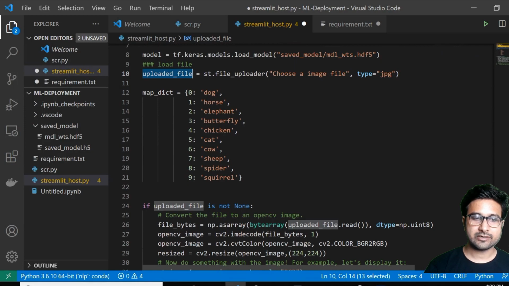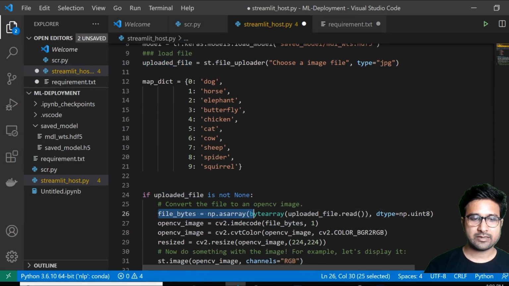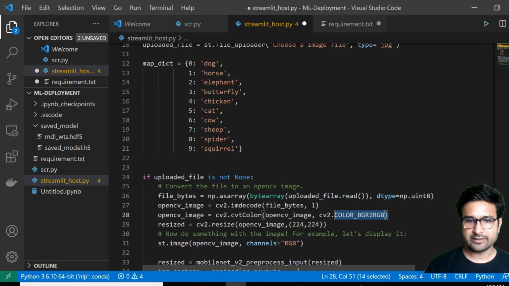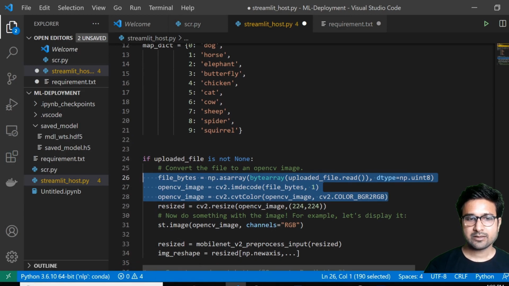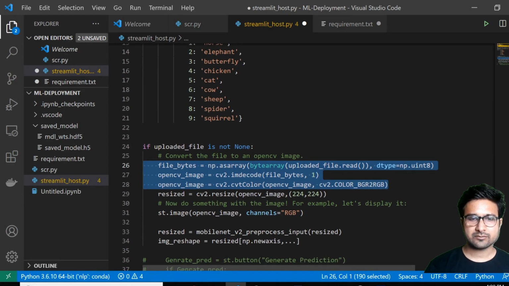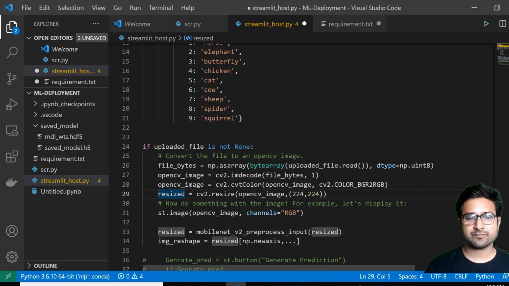Now if it is not none, it goes down and reads the file with CV2. This code is very straightforward and can be found in the GitHub repo. Once we have read the file, we are resizing it to the desired shape.